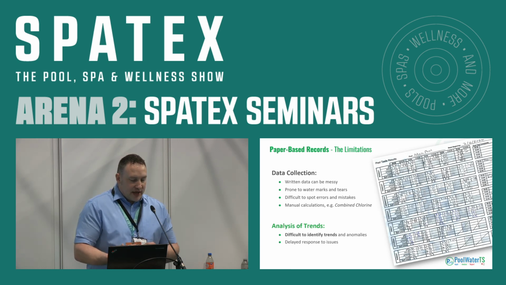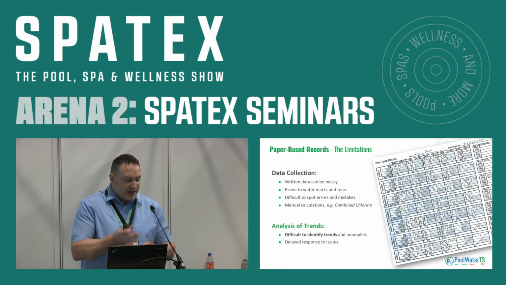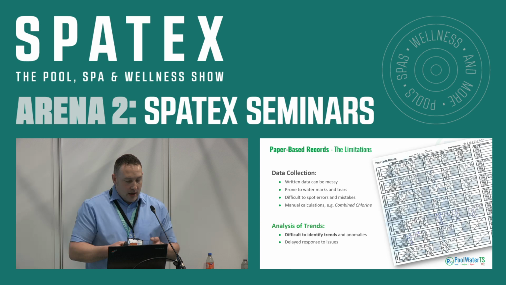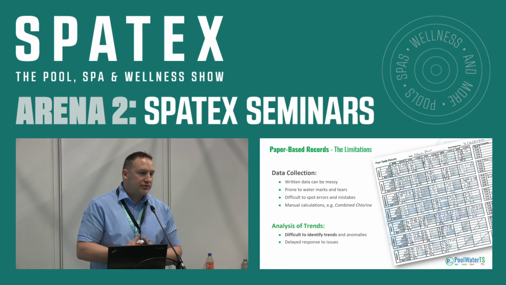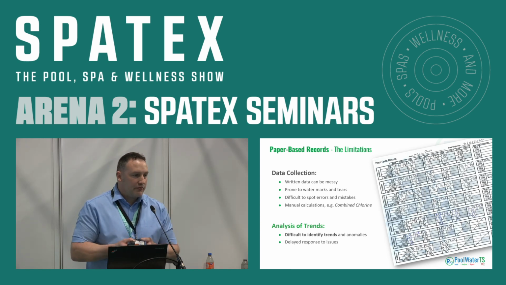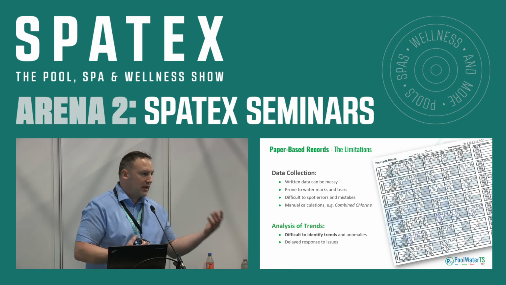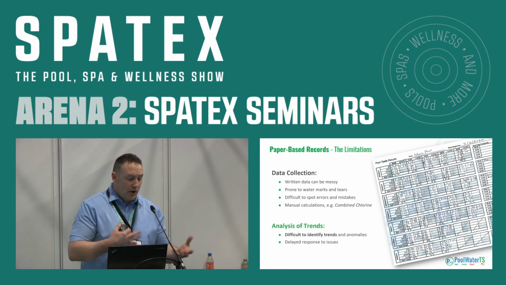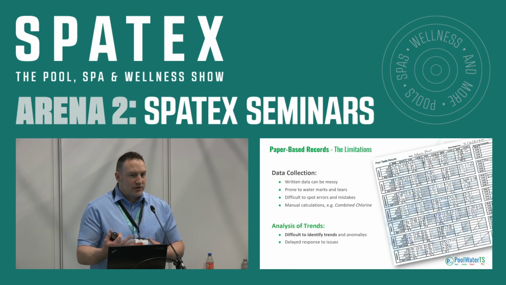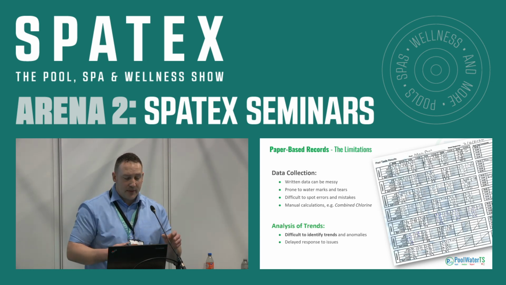The analysis of trends is also difficult to identify on paper because they're just numbers. Not everyone can recognise the patterns in those numbers over time. Of course there's also delayed response to issues. Those pool test results are generally in the plant room or somewhere that isn't where the manager is, for example. You might record those results and maybe that sheet gets left there. The member of staff might have identified an issue and then go to tell someone, but they might get caught on the way to somewhere. They might have to do setup, they might have to go lifeguarding or whatever reason. That then causes a delay in responding to any issues that are arising. Even if it's fairly small, it could turn into something fairly big.